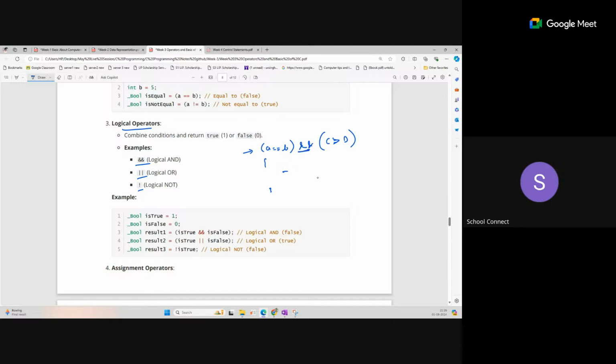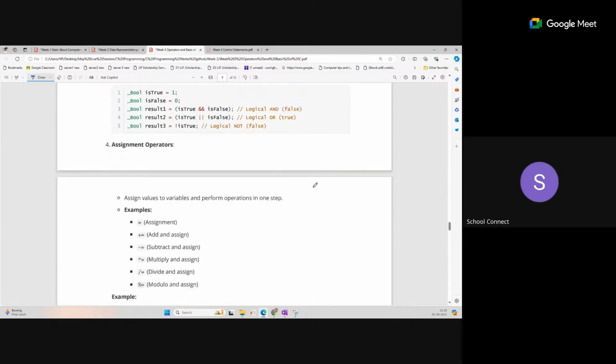If we want to check that both conditions are true, then we will perform some task, otherwise not. If any condition is false, then we will not do anything. So then we will use the AND operator. AND means both conditions should be true, then the output will be overall true for this expression. And OR operator means if we are using OR in between, then if any condition is true, the overall output will be true. And this is for NOT. That means if we are checking any condition, we can convert the output: if we are getting true, then we will convert it into false. So it will change. Okay. But there is one important thing inside this.